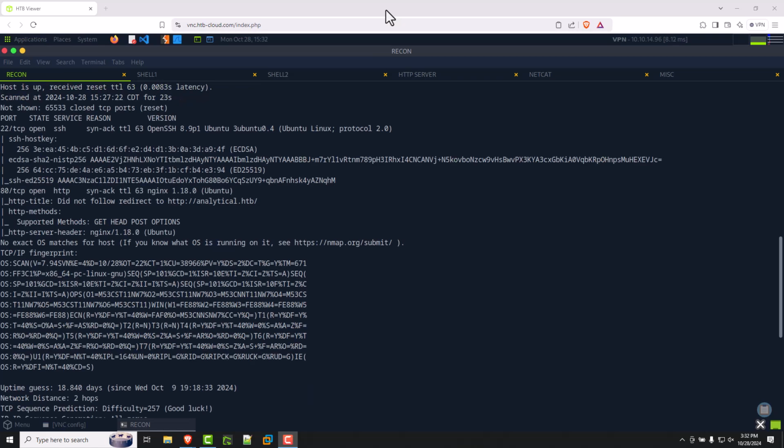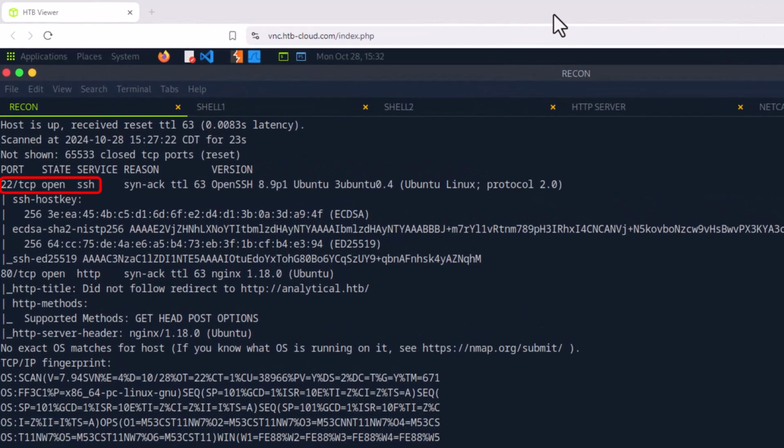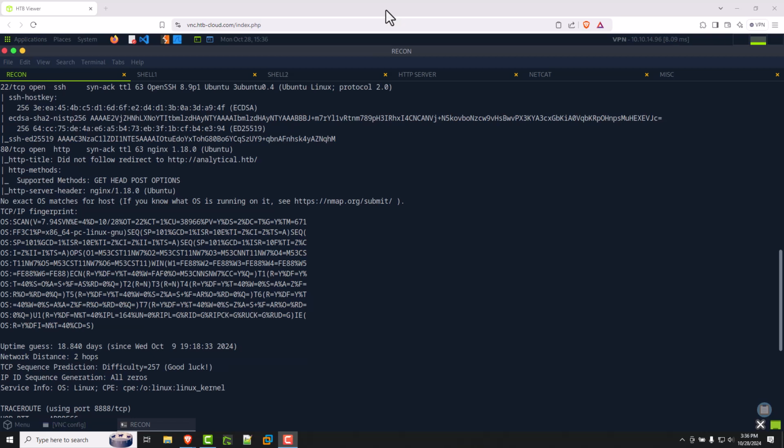When I look at the nmap scan results, I can see that nmap detected 2 open ports, port 22 SSH and port 80 HTTP. As I analyze the results of the nmap scan, going off previous experience, it is likely that Analytics is a Linux host. This is also based on nmap detecting the OS as generic Linux distribution and the SSH service running. The service banners also show Ubuntu as the flavor of Linux.